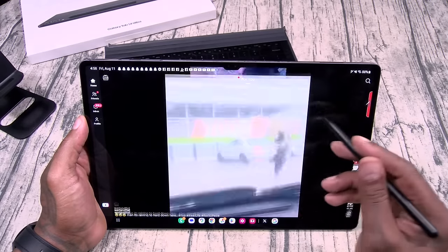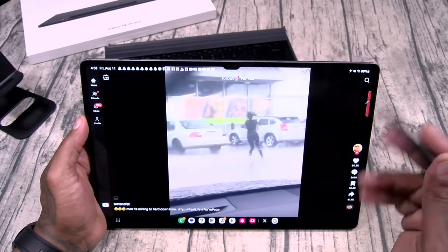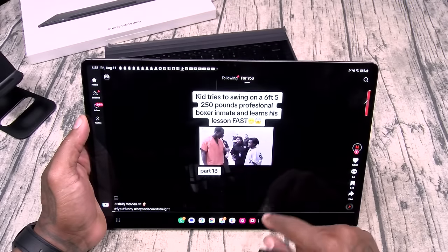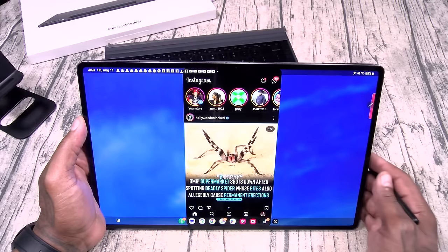All right, let's go. Let's keep it. All right, so here's this dude right here. All right, so this is TikTok. Exit out of that. Next. Let's skip over Facebook. We'll go straight to Instagram.